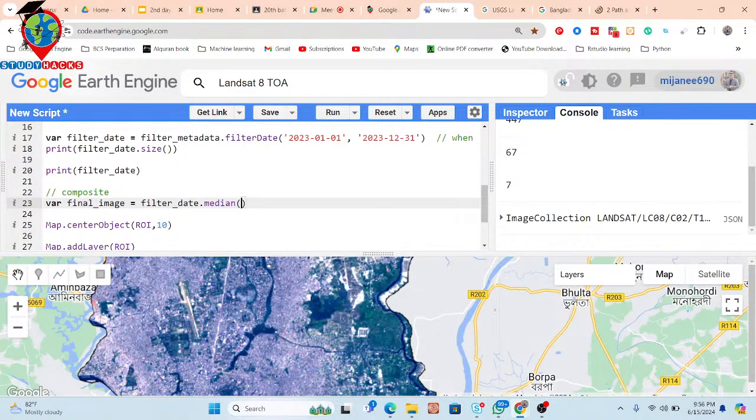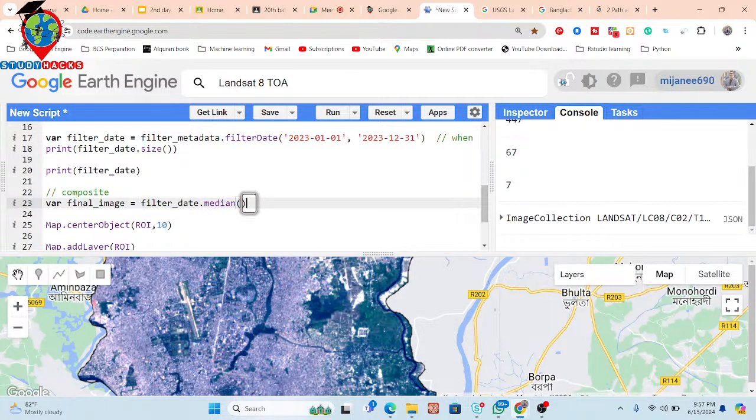What is a median composite? Basically, a median composite takes the middle pixel value from all 7 images and creates the composite. The filter date returns a total of 7 images, so I call the filter date and use the median function.